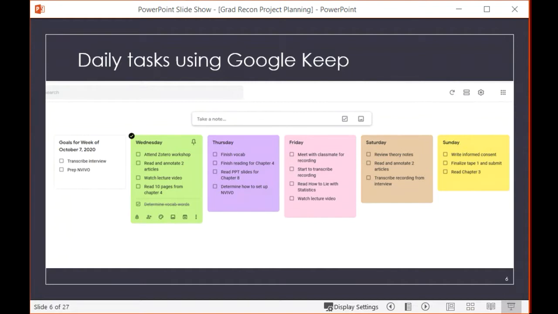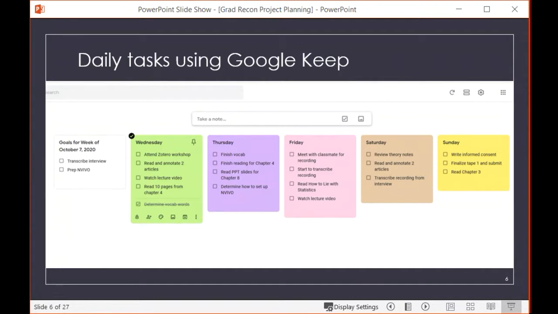So for Wednesday, for example, I have read and annotate 2 articles. That's specific. I'm going to read them and annotate them, and it's measurable. There's 2 of them. And then it's time bound because I'm doing it on Wednesday. Now, if you want, you can take it even a step further and say, I'm going to do this on Wednesday at 6 p.m. But I've found sometimes if we put too much in the routine, it gets overwhelming, and then people's schedule falls apart.